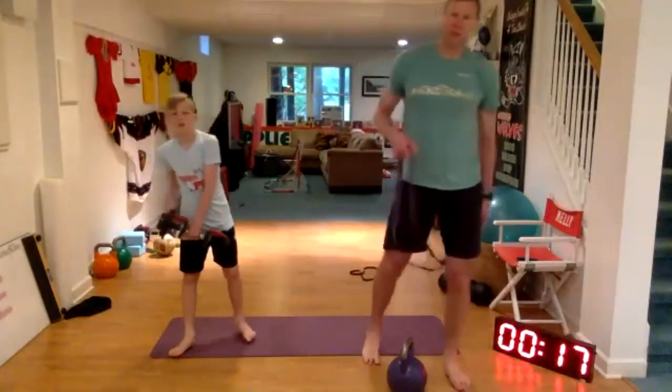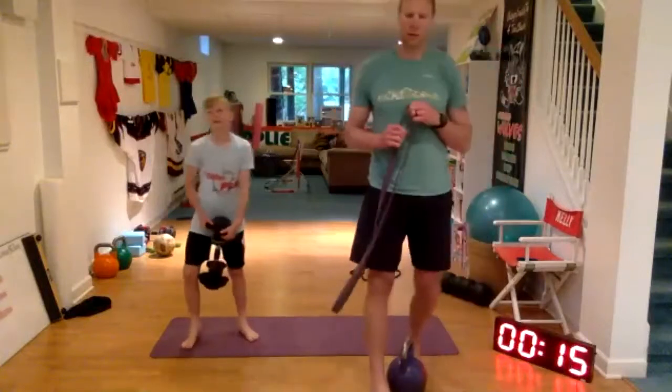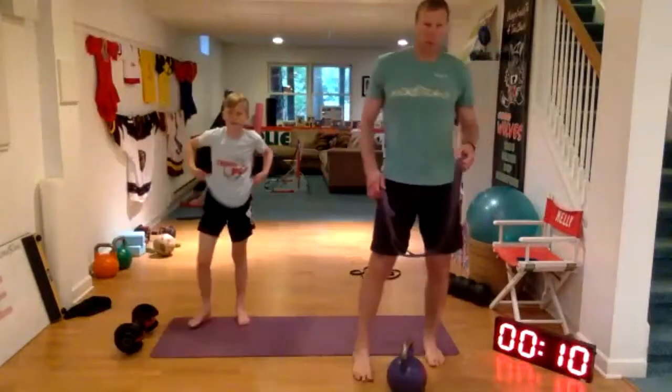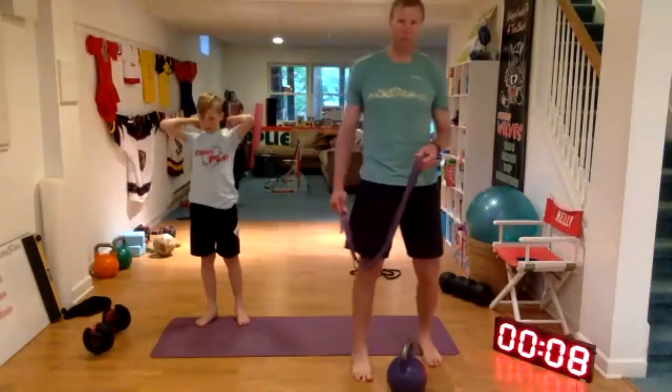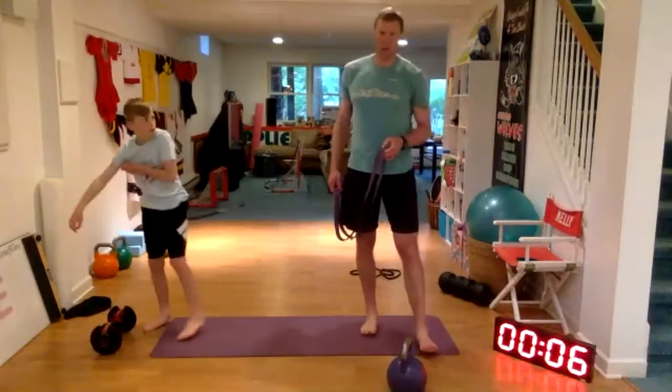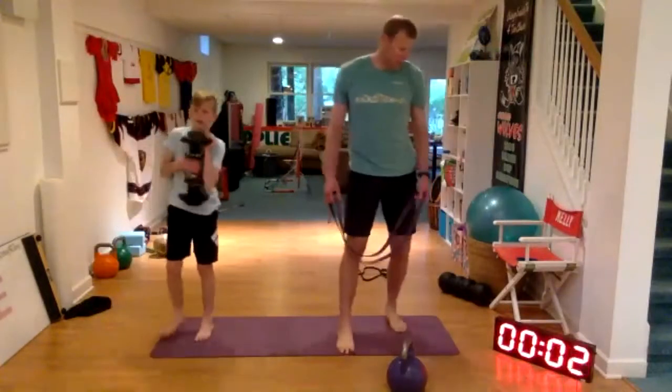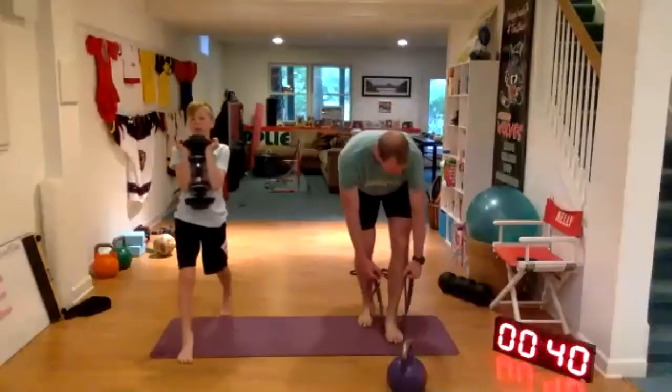All right, so the first round always feels a little scrambly. But now that we kind of know the movements, we'll know how to get into them. We'll go right back into it here. Yep, four times through. Okay, back up to the split squat. Ready and go.